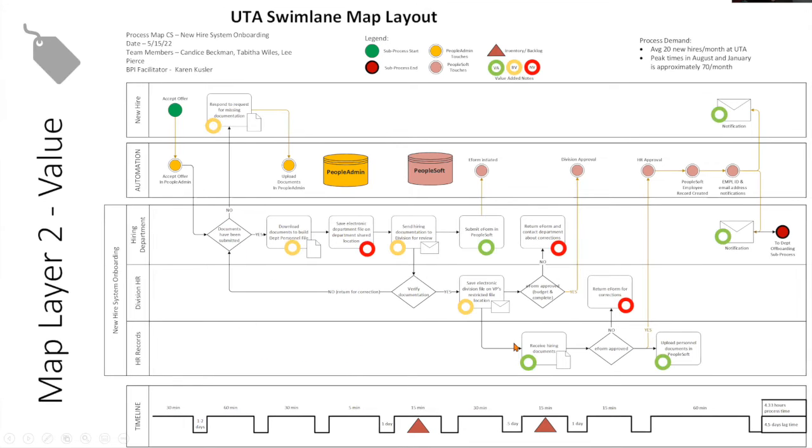Okay. Great. So the next thing we do is we begin to assess value in the process. We add these circles on: green for value added, yellow for business value, and red for there's no value in that step. So we systematically go through with the project teams and we label each box on this map, whether it's valuable or not.